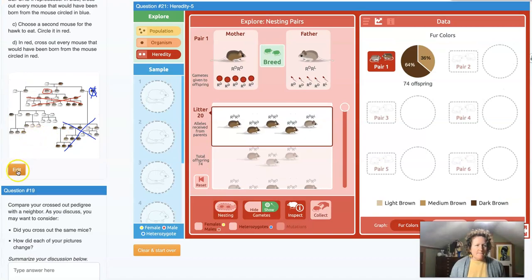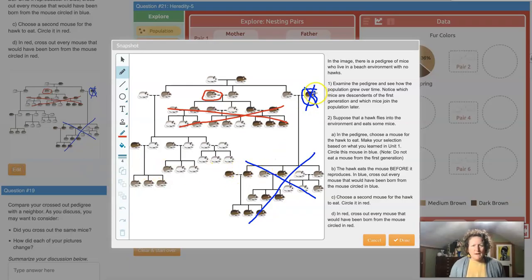Well, let's go back here. Since I offed one dark mouse and one medium mouse, some of the dark mice here in the final generation have been nixed, and these dark and medium mice wouldn't have been born. So the ones that remain, we'll do orange here. You don't have to do orange if you don't want to, but these are the mice that remain, and they seem lighter than the general population. If I compare this population of mice to all the mice that would have been born, it's probably a little lighter, and you may want to count to get some good data and support your conclusion.